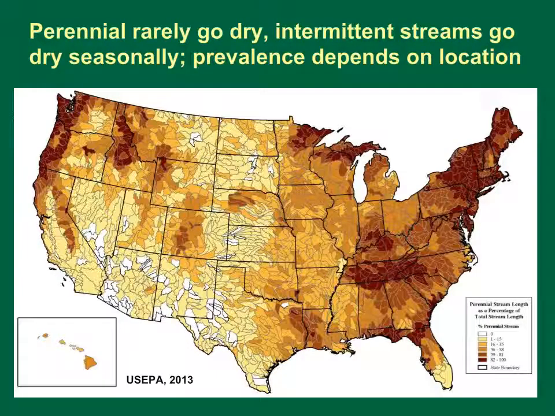To assess the risk of zero flows, we must estimate the stream status. Perennial streams rarely go dry, intermittent streams go dry seasonally, and ephemeral streams flow only after precipitation or snowmelt. This map shows the perennial stream length as a percentage of total stream length by watershed. Dark areas have few intermittent reaches; white areas have no perennial streams. The EPA defines an intermittent stream as one that naturally goes dry seasonally. Some perennial stream reaches may go dry during severe droughts, and many stream reaches may go dry if local water withdrawals are high.